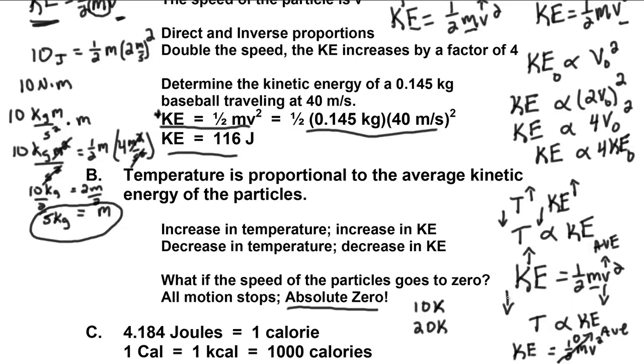Particles that are moving around with an average kinetic energy that have a temperature of about 50 Kelvin, well, those particles are moving around with a certain speed. They have a certain kinetic energy. They have a certain temperature. So if we want to double their speed, then we've doubled their kinetic energy, meaning we've doubled their temperature. So we're going to be looking for particles that are at 100 Kelvin.